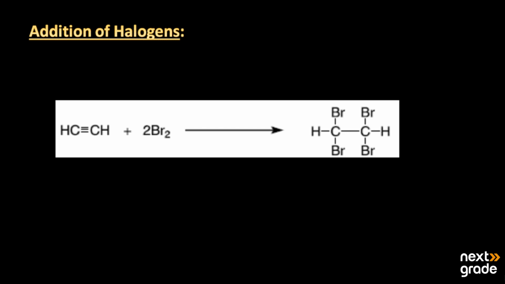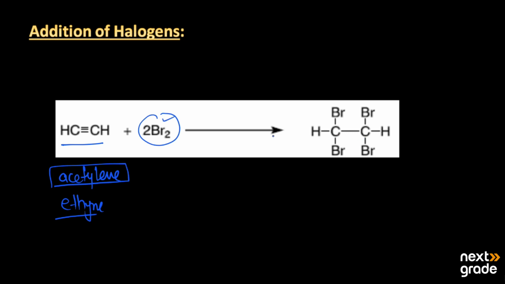When we have a simple alkyne, which is known as acetylene, this is its common name, and its IUPAC name is ethyne. It reacts with halogen atoms, so these halogen atoms get attached to the triple bond of the carbon atoms and it changes into a tetrahalide, which is the product of this reaction. So this is the simple reaction.